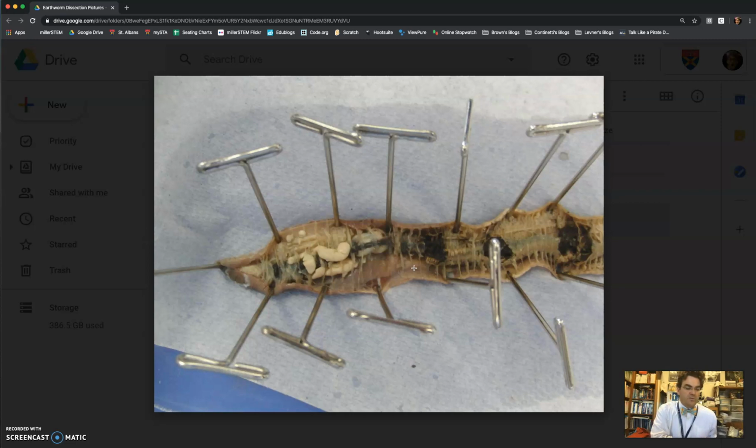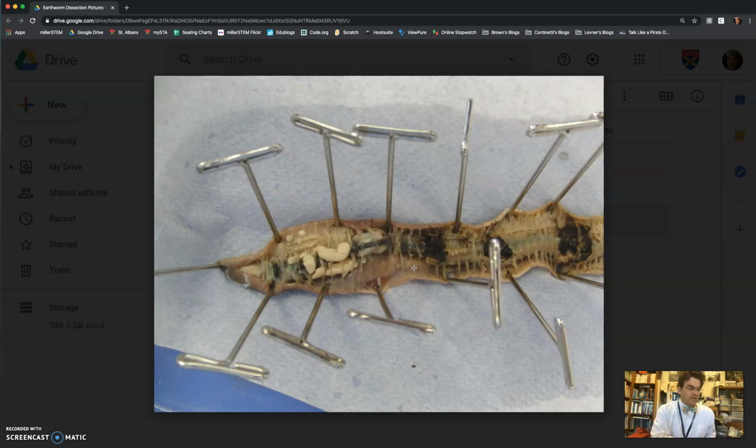Then you need to mention what the aortic arches do. And as I mentioned before, the aortic arches are the heart of the worm. And so they help pump the blood down the ventral blood vessel down to the anus, and then that blood will return back up through the dorsal blood vessel back to the aortic arches. The earthworm doesn't really have a true heart, as we know in more advanced animals, but these aortic arches serve as a heart to pump the blood.